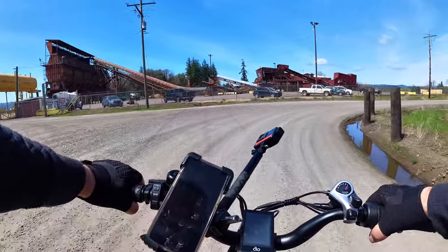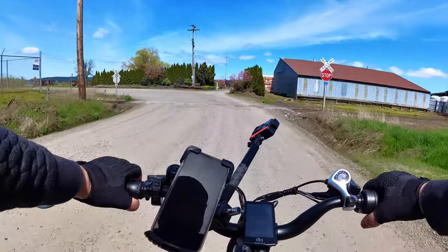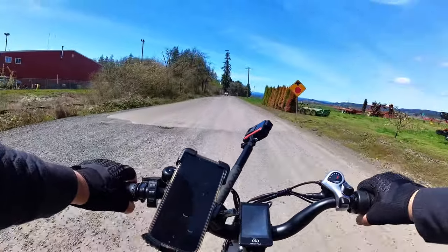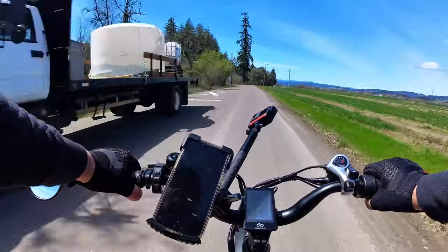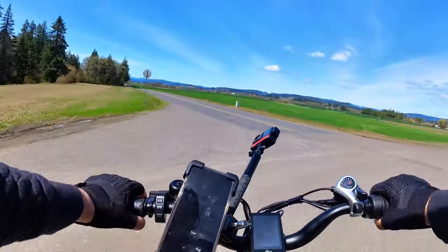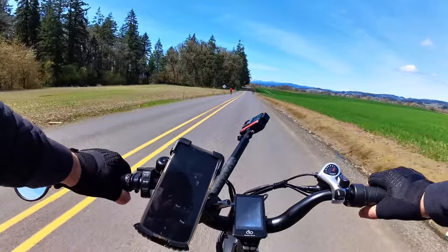Just so you know, this is a 750-watt soft-tail bike that retails for about $2,699, typically with a couple hundred dollars off. It's a very nice bike. I've ridden it several times. I got it around mid-December, but we couldn't display or talk about it until around the first of February, and by that time in Portland it's very cold, so we didn't get much riding on it.